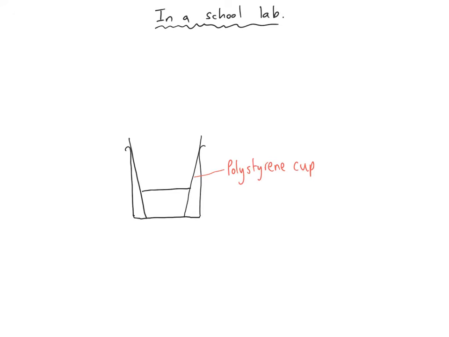And we use polystyrene cups because they are good at insulating, because they've got trapped air. So not only will they keep any evolved heat energy inside, they will prevent heat energy from entering the chemicals as well. For the same reason, we will have trapped air between our beaker and the polystyrene cup. And once again, this is a good insulator, and so we're going to be reducing heat loss to the surroundings because we've got trapped air.